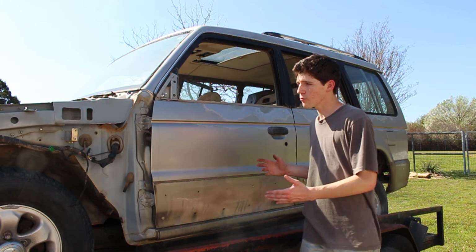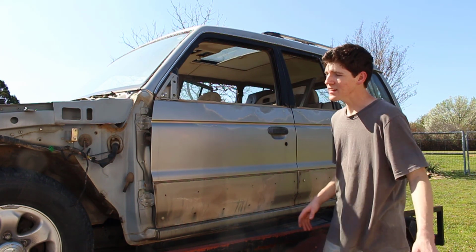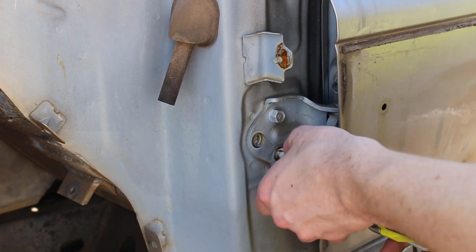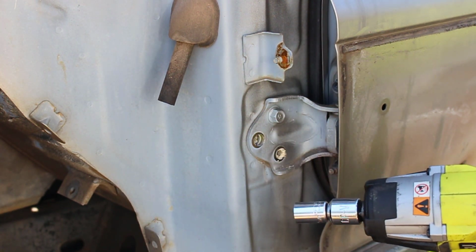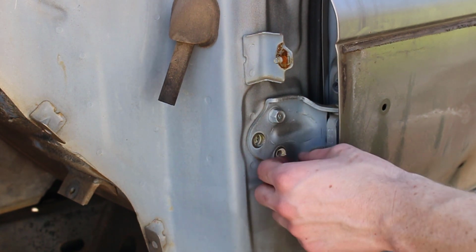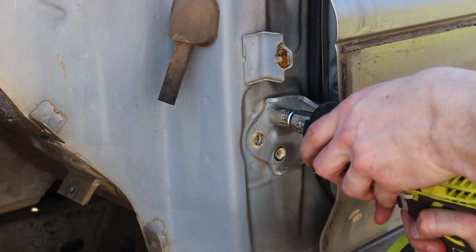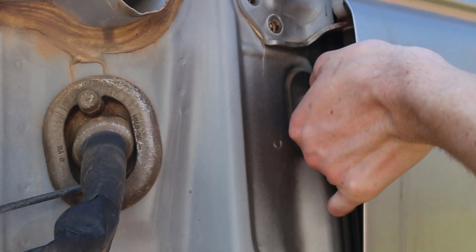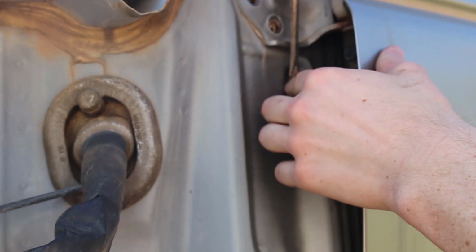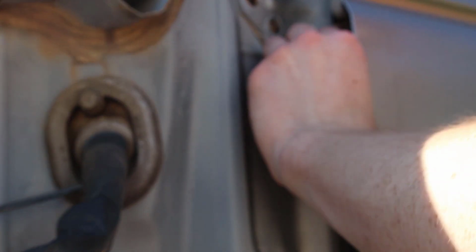Moving on to the driver's side of the car, I think it'd be easier to disconnect all the wiring, take out all the bolts on all the doors, and then get help to remove all of them at once. I don't know what this stuff is. It looks like glue. It almost looks like wood putty that's coming out of here. I don't know what that is, but these holes are all filled with them, even up at the top. Just gonna pull on it here and see if we can put our screwdriver down in there. Yank that on out of there.